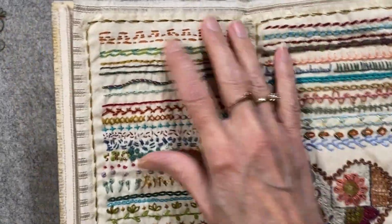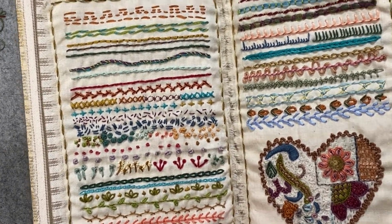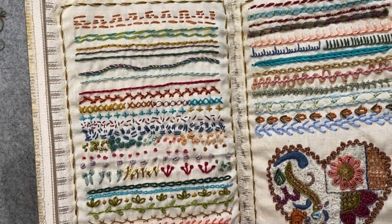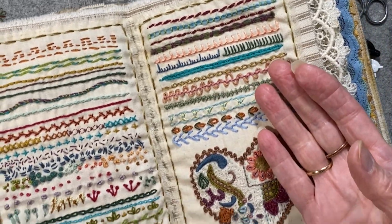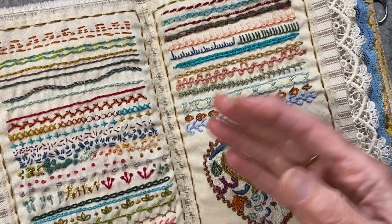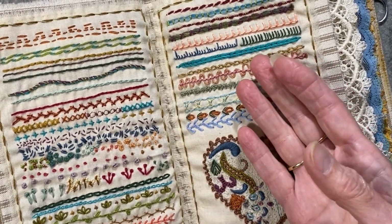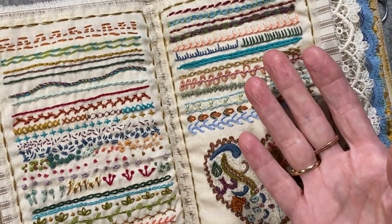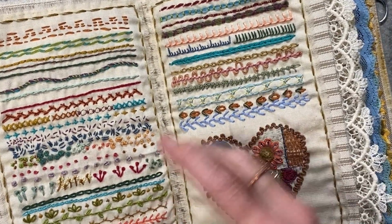So this was my first attempt at doing these stitches, but it's nice because maybe when you're stitching, you are doing the same stitches over and over again and you're not varying them up. You can't think or remember because it's been a long time since you stitched, and so you just don't remember all the stitches that you've learned. So it's kind of fun to have a sampler like this to remind yourself.